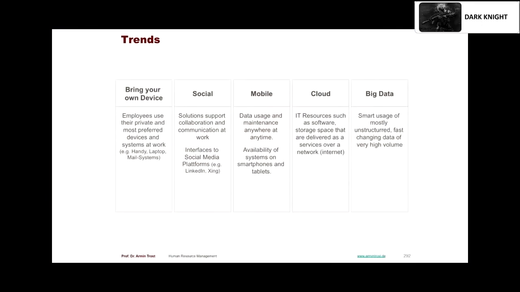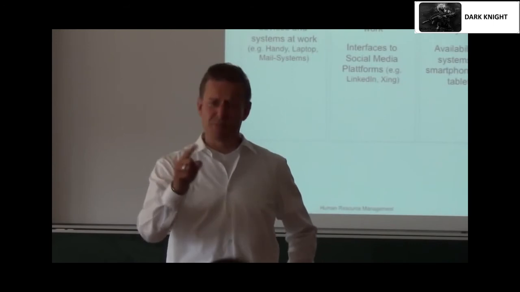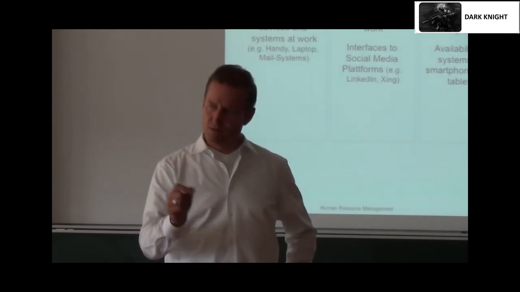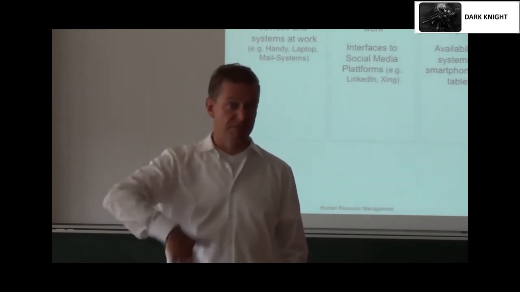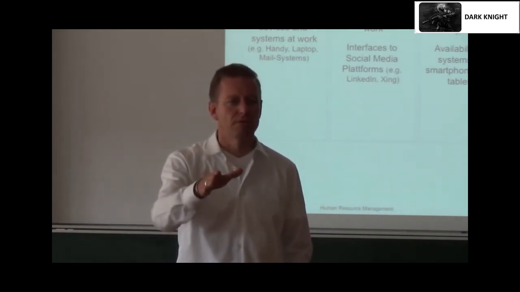Then social. Social is a major trend. Using social media, using things like Xing, LinkedIn, integrate all these things. You will find more and more companies. A good example is Audi. At Audi, you can apply with your Xing or with your LinkedIn profile. In the application process, you are asked, do you have a LinkedIn profile? Yes. Would you like to apply with your LinkedIn profile then, so that you don't have to maintain all your CV and things? Yes. Done. Okay.